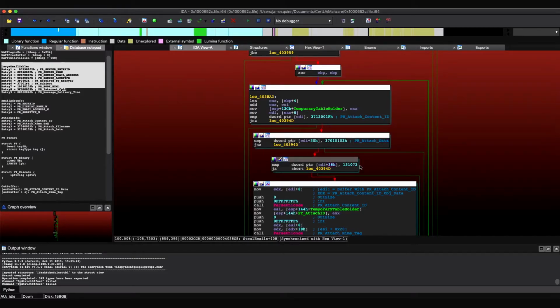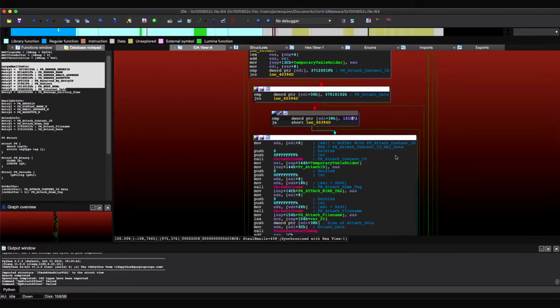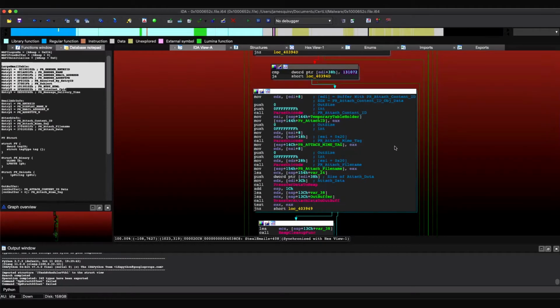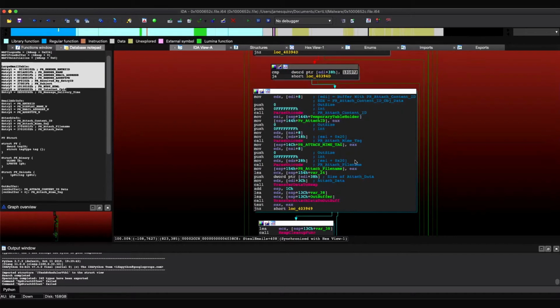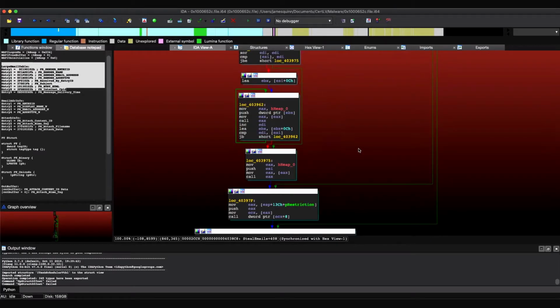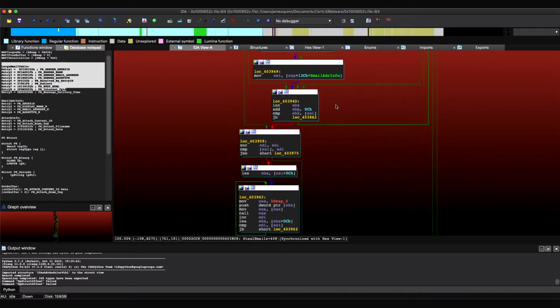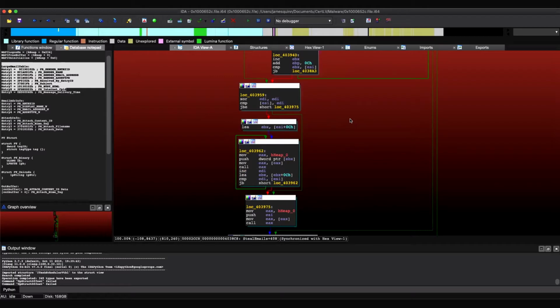And while parsing through that field, in the PR attachment data returned field, at offset +8 is the size. And so it compares that size to a hard-coded value of 131,072, which was discussed in the slides. And then if it finds a file that is below that, it then parses it and steals it and saves it to a buffer. And then all of the attachments are saved to the same buffer that the stolen emails and email addresses are saved.